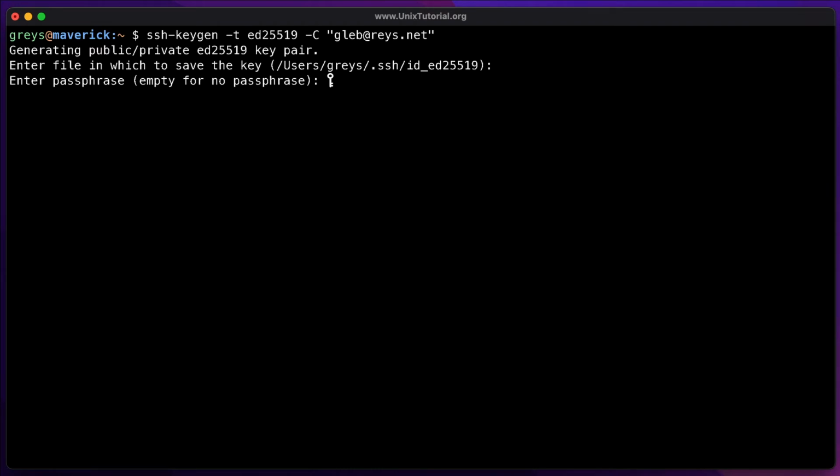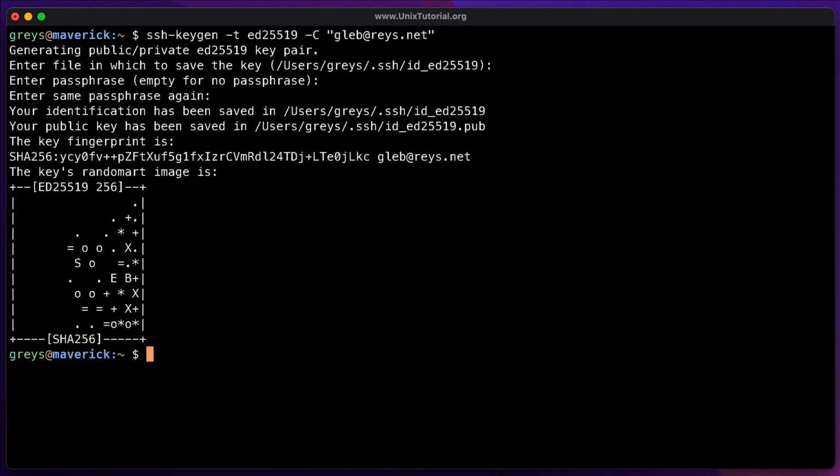You simply don't want to be risking your SSH key, because having it will allow anyone to impersonate your Linux identity and access remote servers, which you may then have passwordless pseudo privileges on, allowing for some real harm to be done. So set a passphrase, even if it's very simple, and let it be. Let me type the passphrase here. It's gonna ask for it again to make sure that you type it correctly and you'll never forget it. And that's it, we're done.